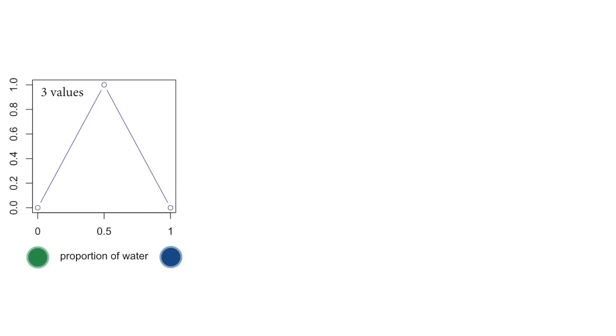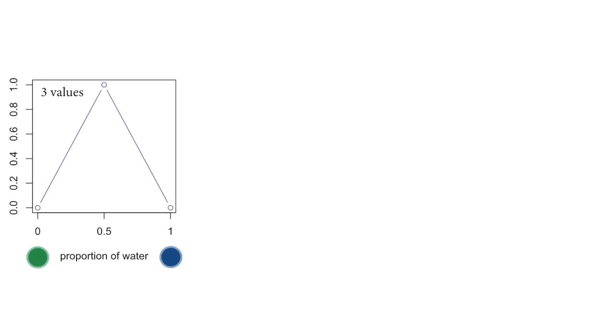So we're looking at a very coarse grain version of a posterior distribution for the globe tossing example. Now, on the horizontal axis, again, we have the proportion of water from a completely dry planet on the left to a completely wet planet on the right, and I'm considering only 3 possible explanations of the data. The 3 points that I've drawn here. The first is 0, the second is 0.5, and the third is 1.